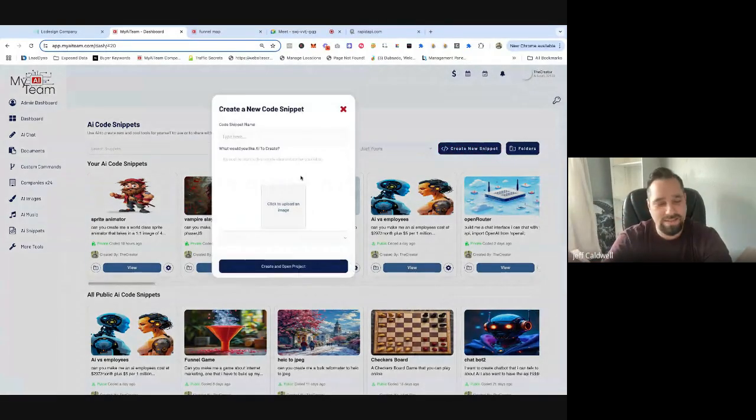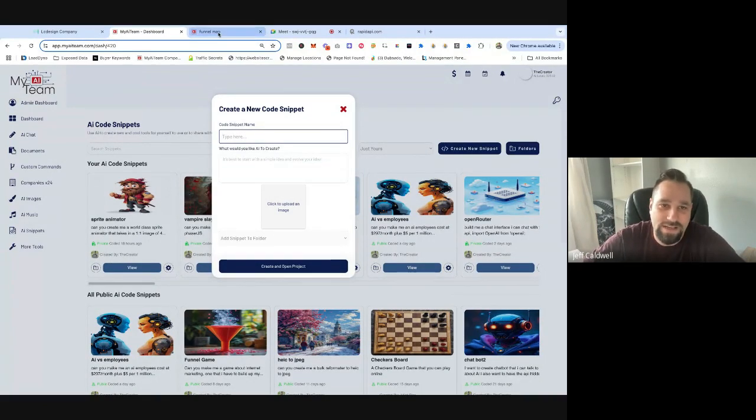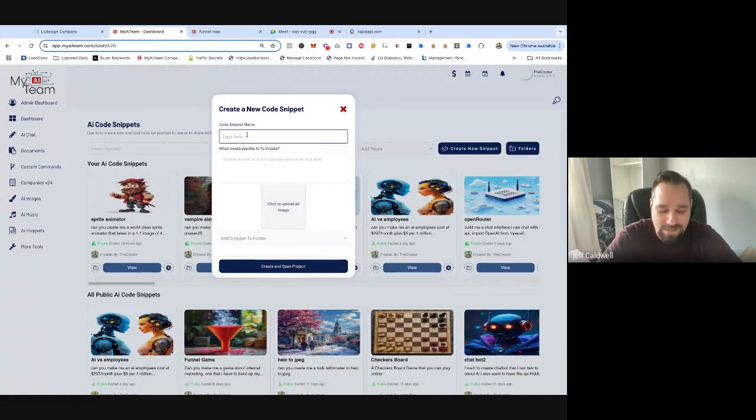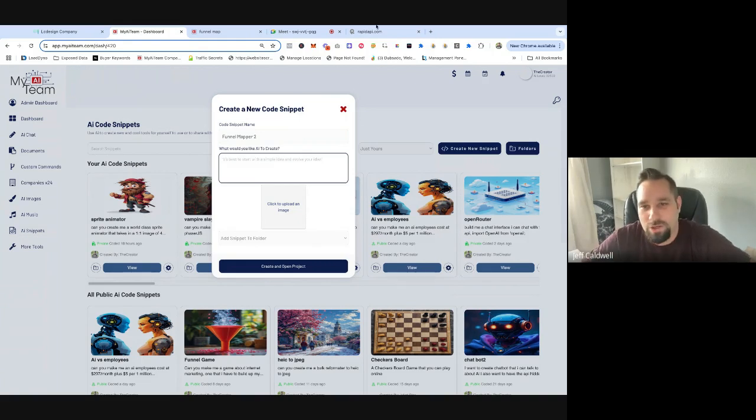One of the things that I imagine is I want to be able to create a funnel mapper. If you didn't know what a funnel mapper is, this is a little funnel mapper. I already created one, but I'm going to show you what it looks like to create one from scratch. So I'm going to say funnel mapper 2, number 2. Super easy. I'm going to use my handy dandy voice to text transcriber we created last time. Create me a world-class funnel mapper that can basically map.